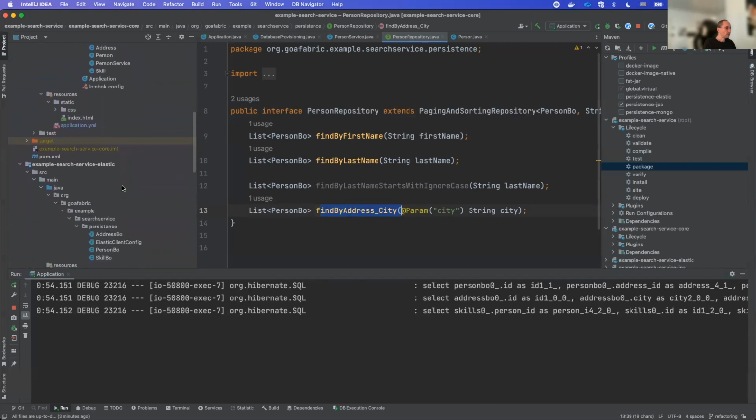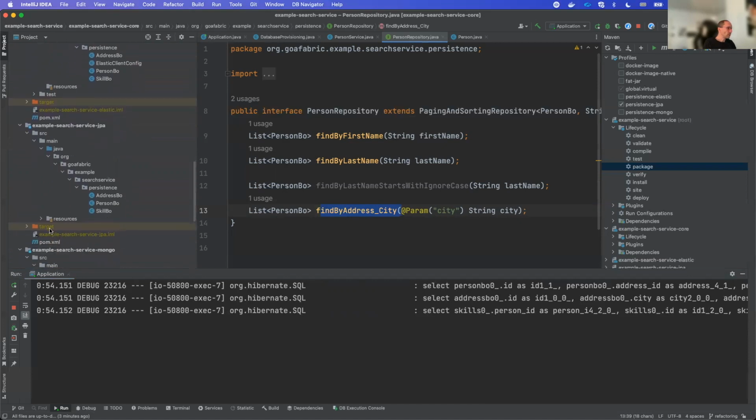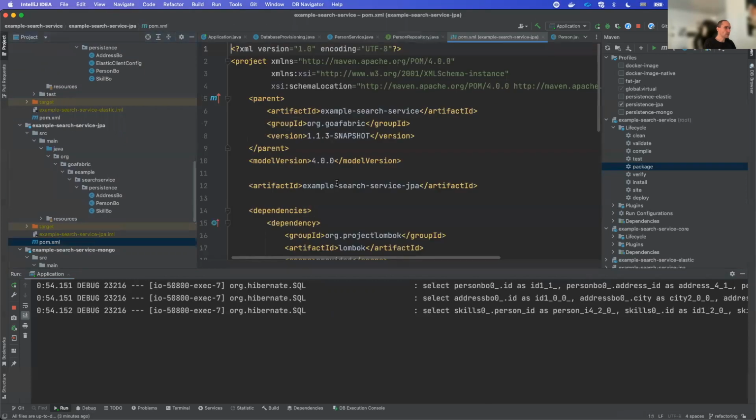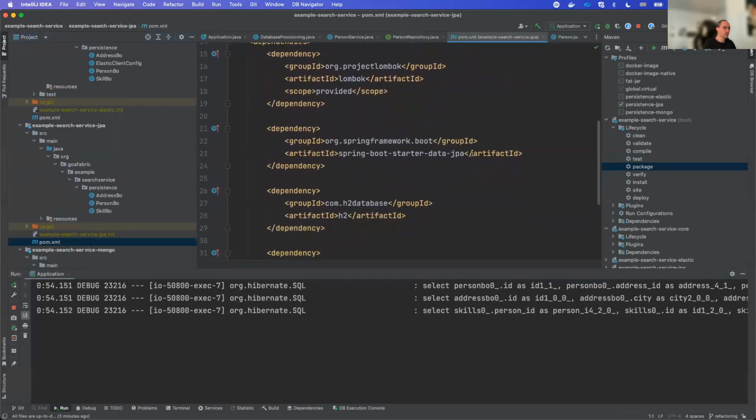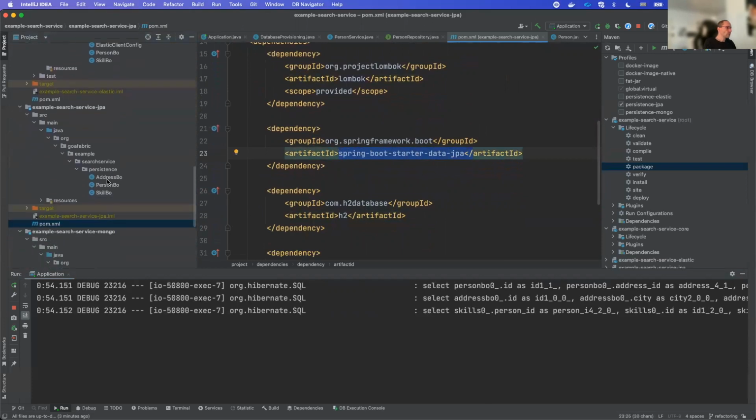And then we have specific implementations. For JPA, we have our JPA Maven module here, which at the end only consists of a Maven module that has to include the Spring Boot Starter Data JPA and our business objects.